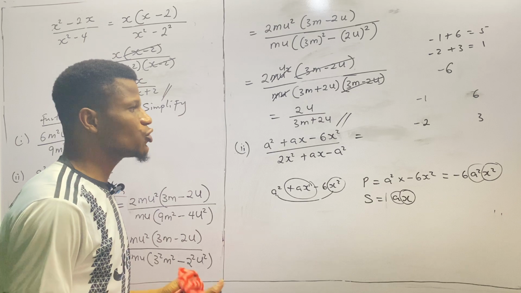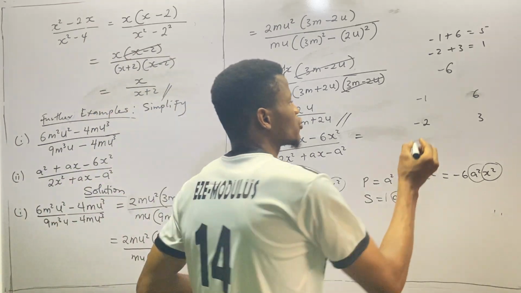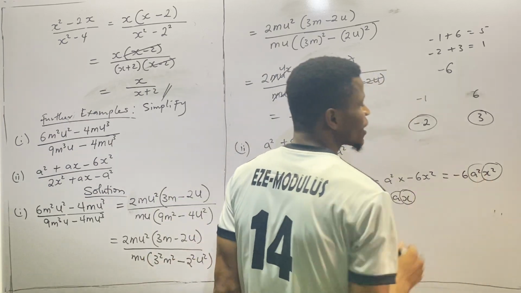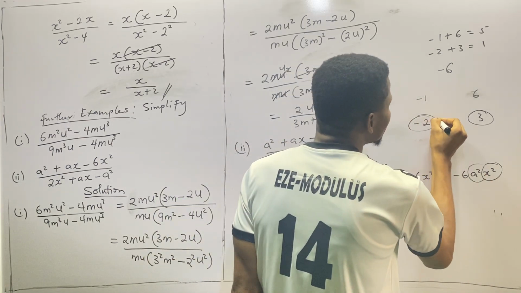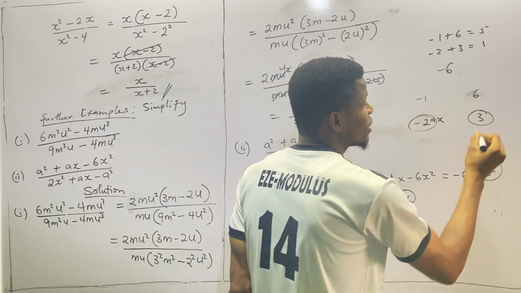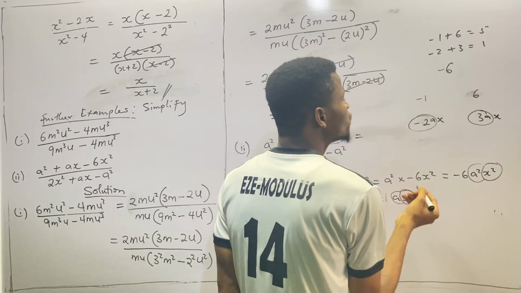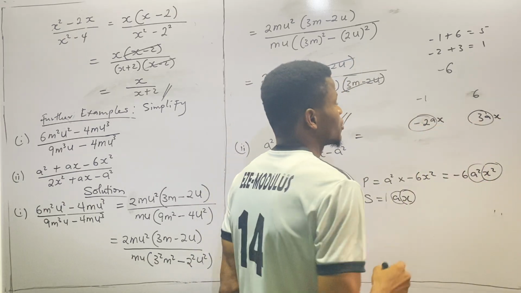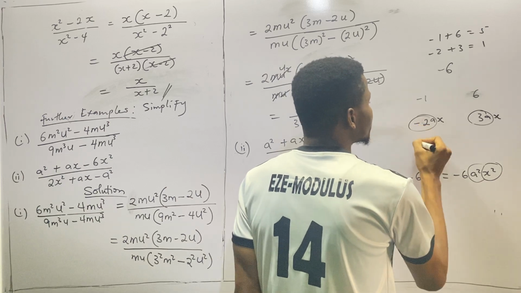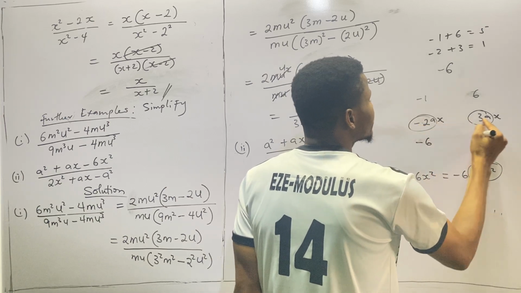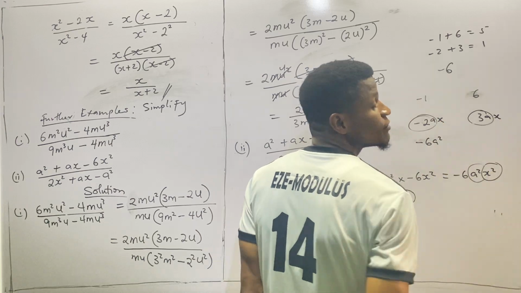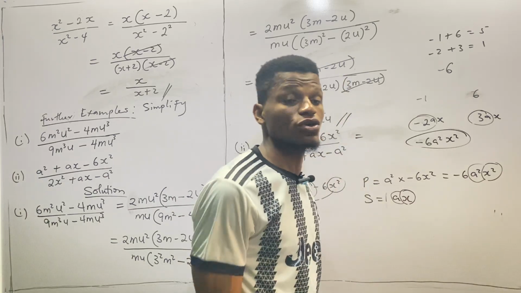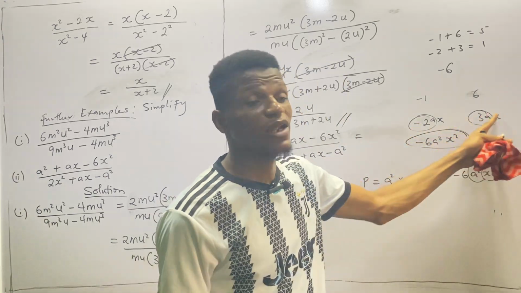Okay. So we have gotten the two numbers that satisfy both the sum and product, which are minus 2 and 3. So what are we going to do? We are going to share the a and x to them. Each one will share the ax, because we have ax in each case. So let's test it. Minus 2ax times 3ax. Of course, we already have the negative here. So 2 times 3 is 6, a times a is a squared, and x times x is x squared. And this is exactly what we got as the product. We multiply the two to get this.